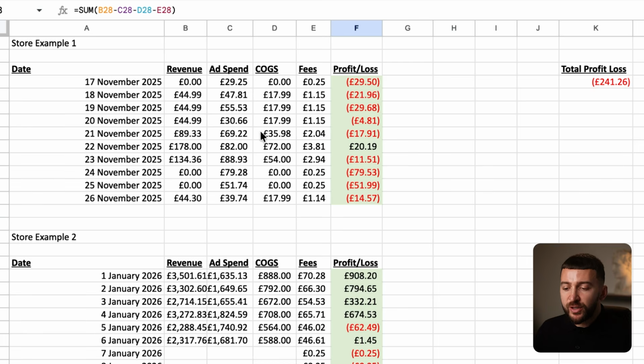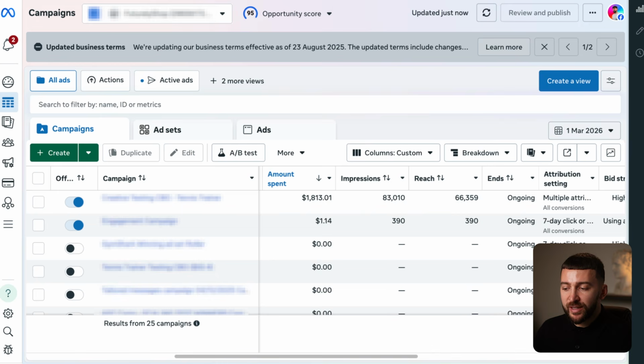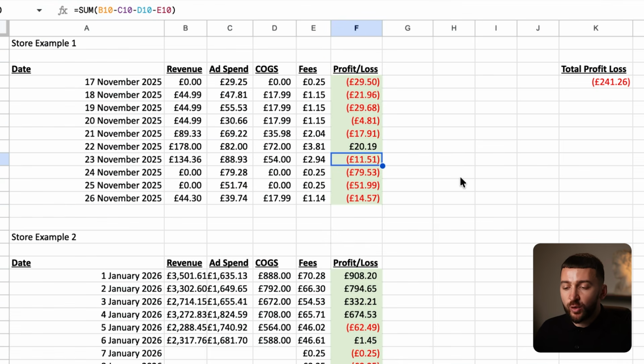Now, of course, if you're a complete beginner, you are probably thinking, okay, so how do you scale up to these high numbers? You just do the same thing. You just scale slowly. You have some profitable days, you have some lost days. As long as you don't hit your threshold that you're willing to lose on your ad campaign, just keep riding the wave of profit and loss. Like I say, you'll go through something called the learning phase. So when you're in your ads campaigns, they will say learning phase. And once you come out of that learning phase, that means that you've got more data on your meta pixels and on your ad campaigns so that it can find customers easier for you. So just think of any loss that you're spending on a campaign, just think of it as you're purchasing data.